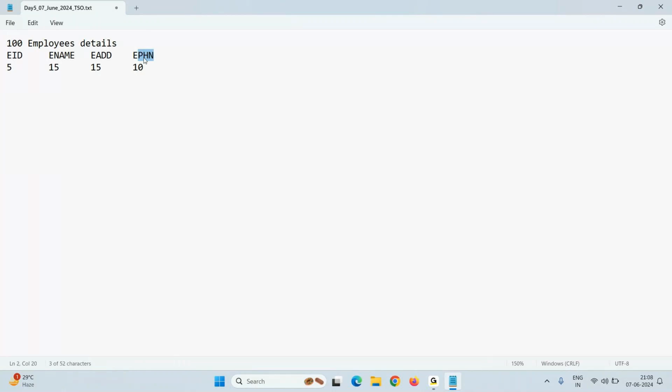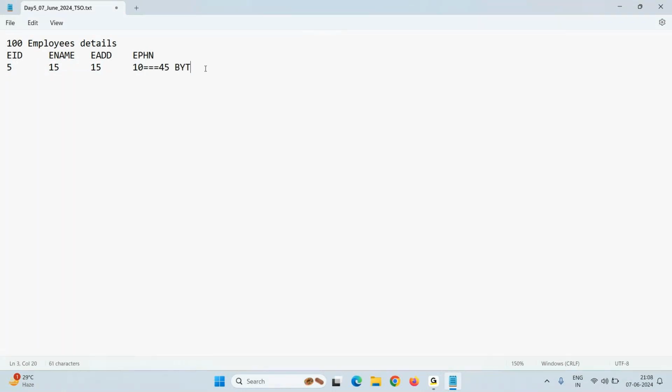The length of address is 15. Employee name length is 15. Employee ID is 5. So what is the total record length now? 15 plus 15 is 30, plus 10 is 40, plus 5 is 45 bytes. How many bytes do I require? 45 bytes.